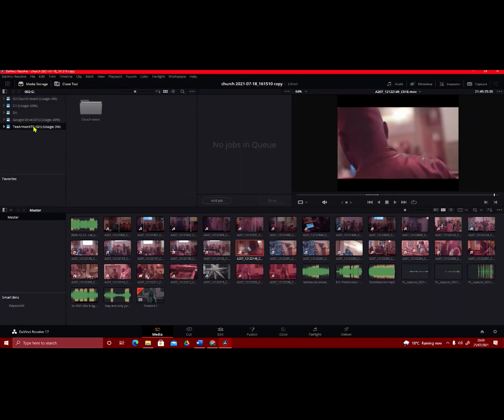So you just click on the hard drive. This is my hard drive. And then you just add it, and then if you had another hard drive, you can back it up into another new hard drive in case something goes wrong, because you might be editing a project for a client or anyone else, so it's good to have backups.